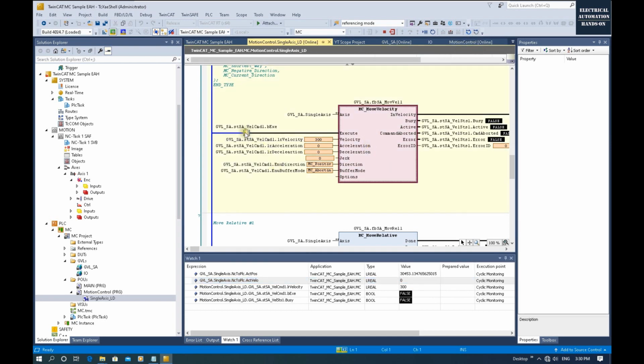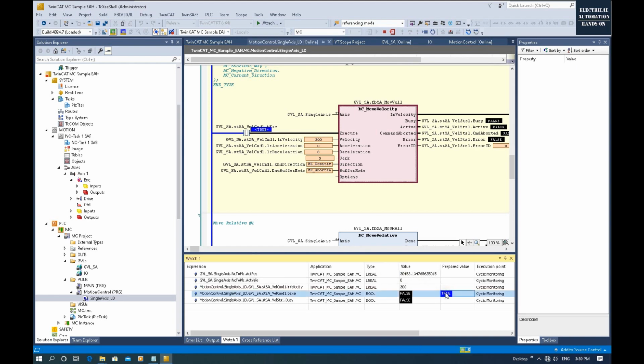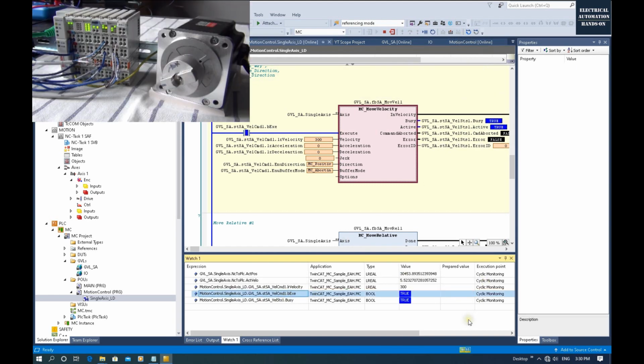So let me turn on this command. Now, because the acceleration is very low, the axis is ramping up. Okay, and in the meantime, I'm going to turn off this. So this is the rising edge. Okay, I turn it off, preparing for the next time.